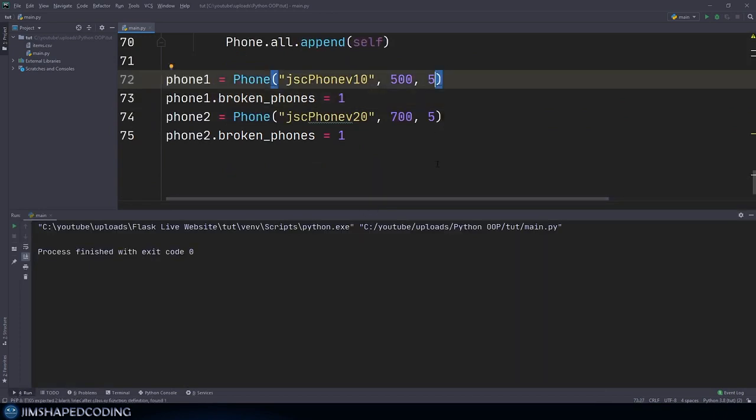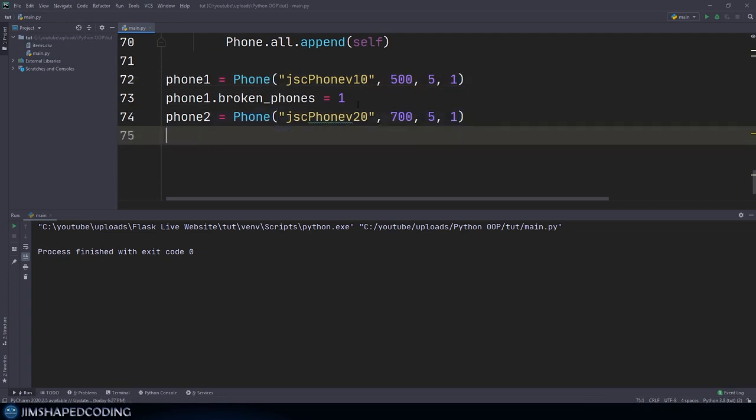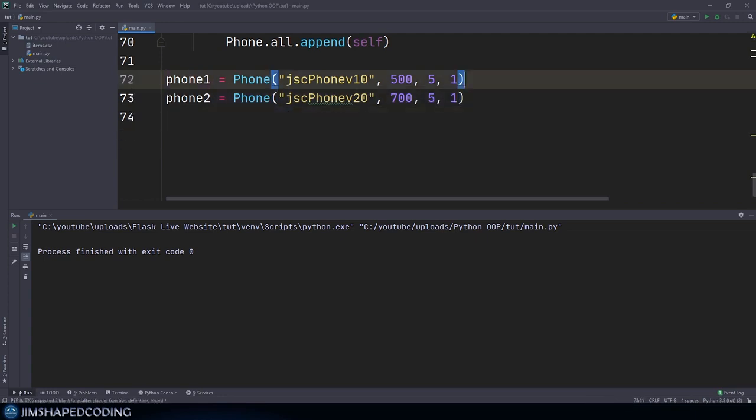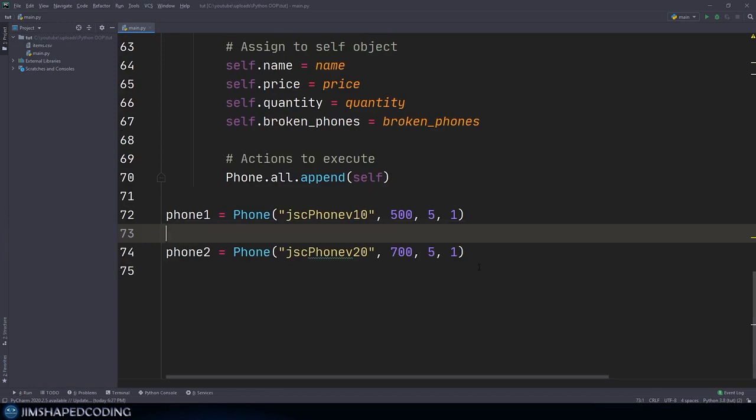Now to check that this works, I'm also going to pass in here 1, and I'm going to do the same here as well, and I'm going to remove those. Alright, I'm going to remove the hard-coded attributes, and the program still works. Now I'd also like to test this by applying one of the methods that we have written so far, and that will obviously be a method that I'd like to use from the parent class because we inherit those methods.